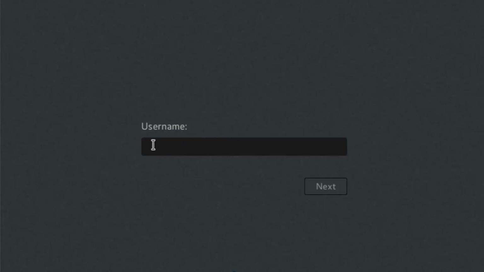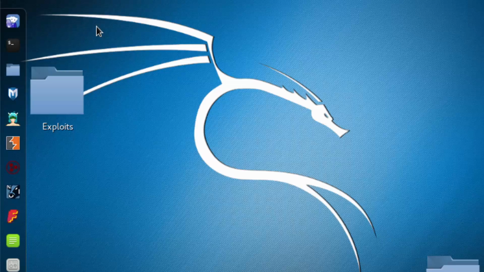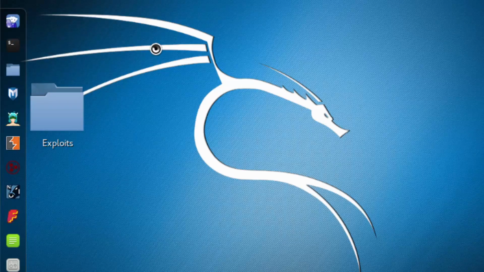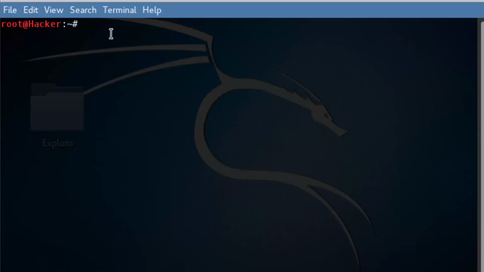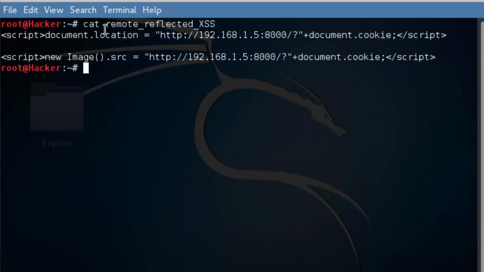So the first thing that we're going to do here is log in as root. Once inside of here, we'll review both of those script elements that I was just referring to. These are located inside of a file within our home directory. To view them, I'm simply going to print them within the terminal. So here are both of the script elements.